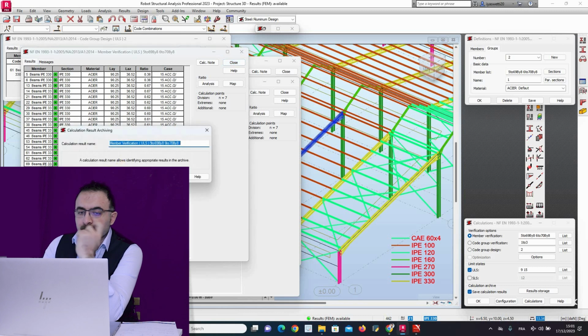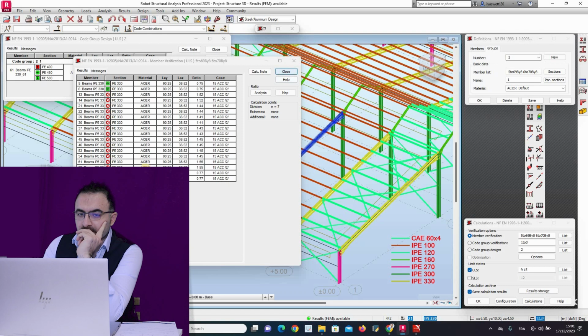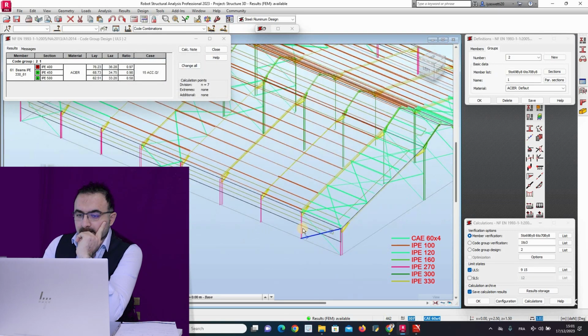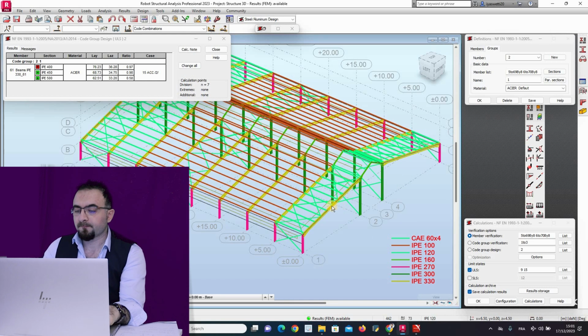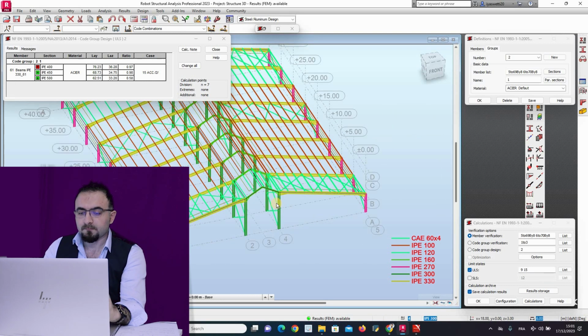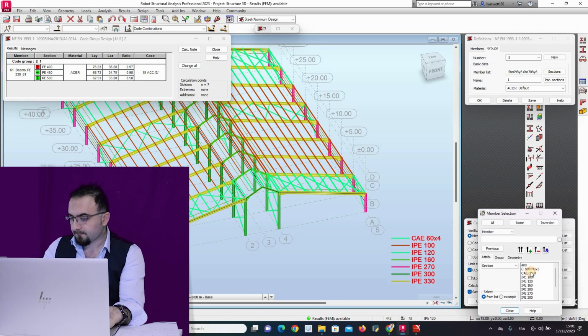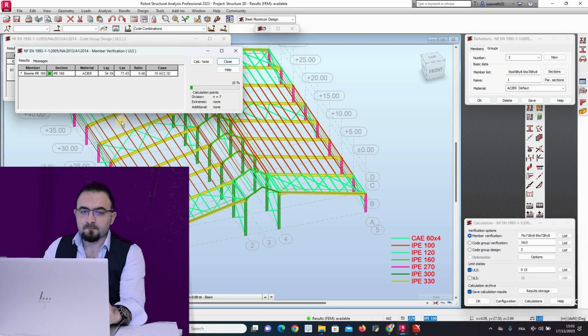So it's okay, but I need to change this column for the connection. We need to use the same profile. The last section is, so what can tell us?